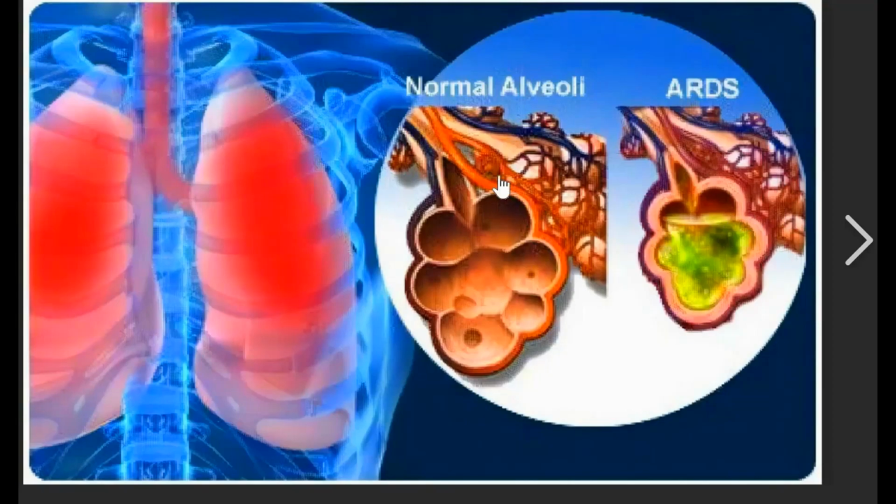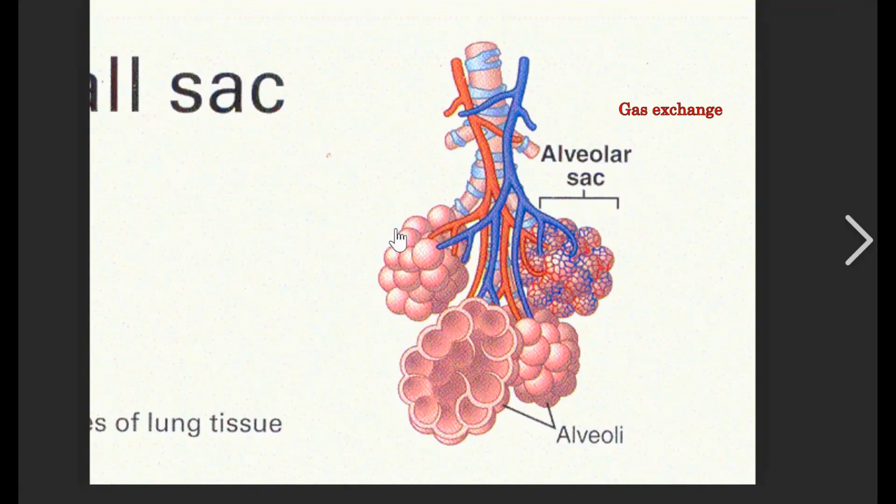If you look into the anatomy, you know air enters the upper respiratory tract, enters the lower trachea, divides into bronchi, and each bronchus enters the lung. In the lungs, the bronchi further divide into secondary and tertiary bronchi, finally into bronchioles, and end up in the alveolar sac. This is the end point of respiration. This alveolar sac has a cluster of alveoli. You can see alveolar sacs, and each alveolar sac has a cluster of alveoli. And the function of the alveoli is gas exchange.